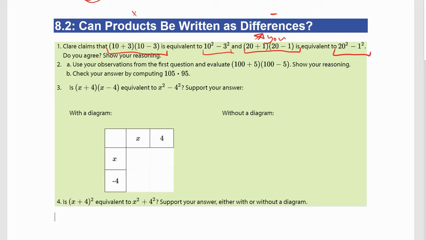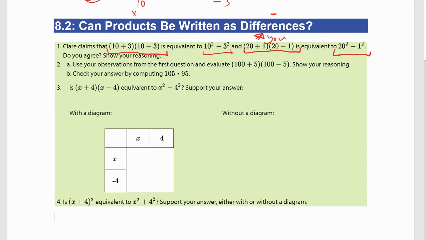Now, 10 times 10 is 10 squared, yeah? And if you notice, the 10 times the negative 3 gives you negative 30, which will cancel out with a positive 30 over here. And the negative symbol can move over there, and you do have two 3's multiplying to each other, which is the same as saying 3 squared, okay? If you do 3 times negative 3, you get negative 9. And if you do the 3 squared and then apply the negative, it's the same as negative 9. So this would actually work with Claire's theory. So in this situation, Claire is very, very on the mark for this one.